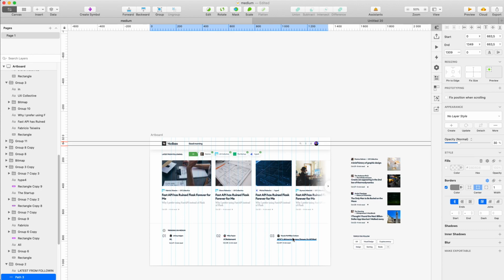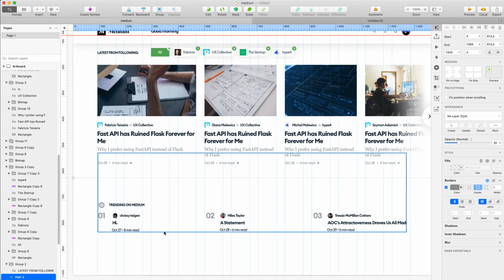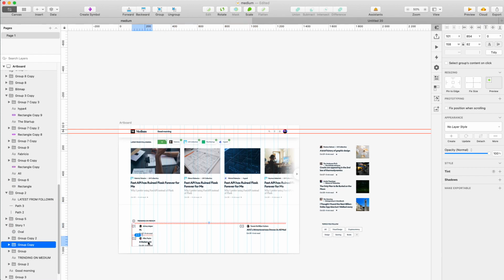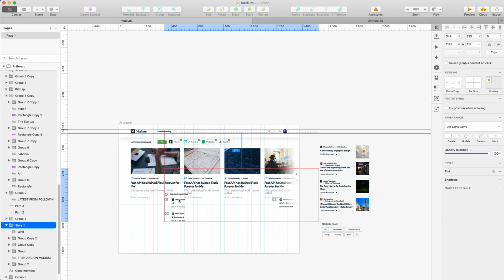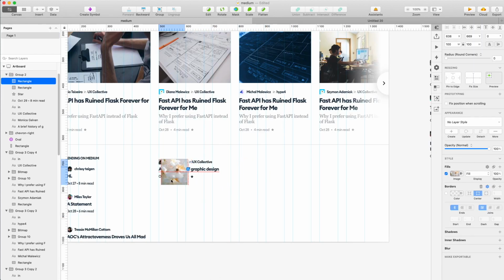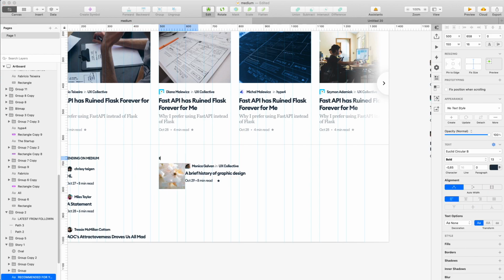Okay, so we have a couple of sections here, and I think that to make it more interesting, you could have the latest from following as the main part, and then we'll have two columns, one for trending stories and the other one for all the other stories that are recommended to you based on what you've read before. So for now, I'm just gonna move everything into one column, and let's just keep it on the left side here. Okay, and let's add in those recommended stories. And first of all, I would move the images to the left side, and we can actually call this Explorer.